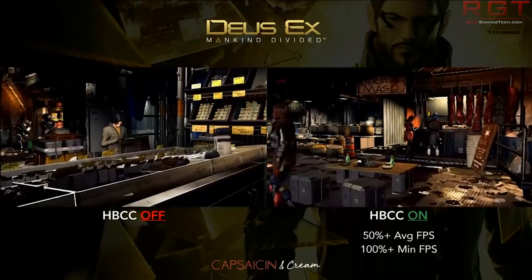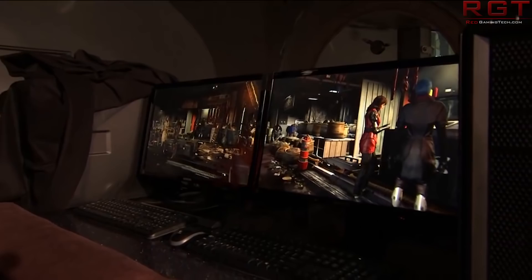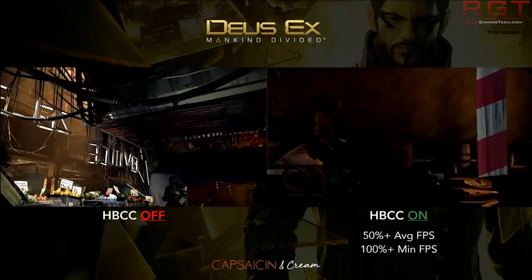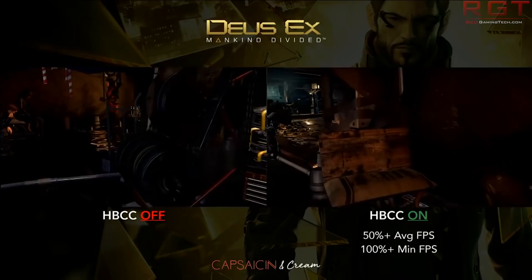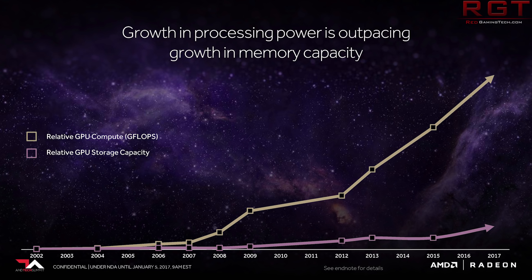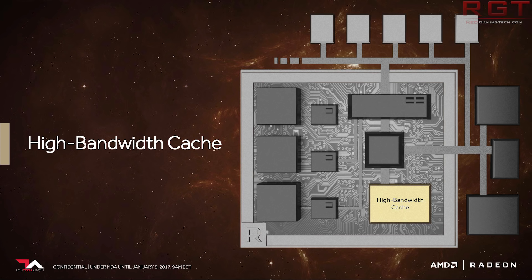Whether an EPYC CPU could function in an X399 board via a converter is theoretically questionable — by the time you've got the converter and done the BIOS work, it might just be cheaper to buy a basic EPYC motherboard. I'm probably going to do a more in-depth analysis of AMD versus Intel CPUs, because there are some interesting usage scenario questions and people are figuring out which to jump on. If you were in the market for a high-end Ryzen like the 1700X — though I still feel the 1700 is the better value among the Ryzen 7s since most overclock about the same — you might be thinking about waiting for the low-end Threadrippers, but whether it's worth waiting a couple of extra months is a question.